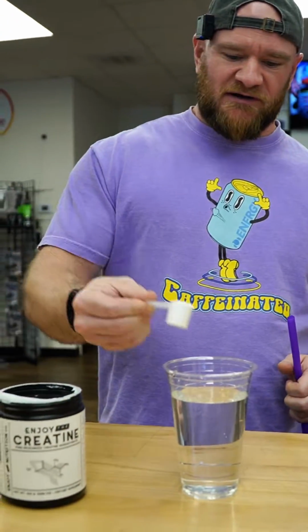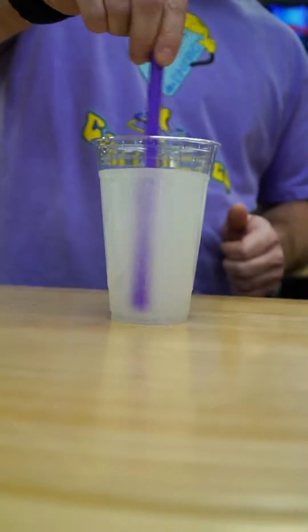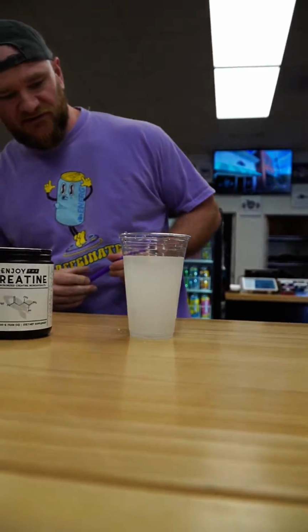I've got one scoop here. I'm just going to toss in the old cup here, see how it mixes up. Mix it up a little bit. And if you're an adult, you'll know that you can simply drink this and it provides benefits to you.